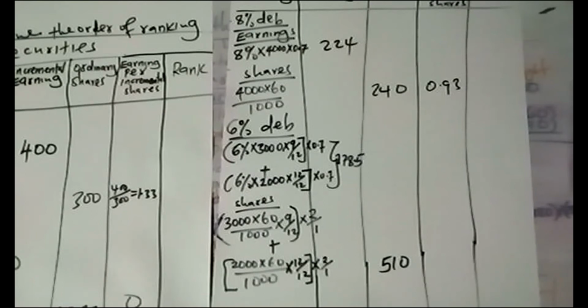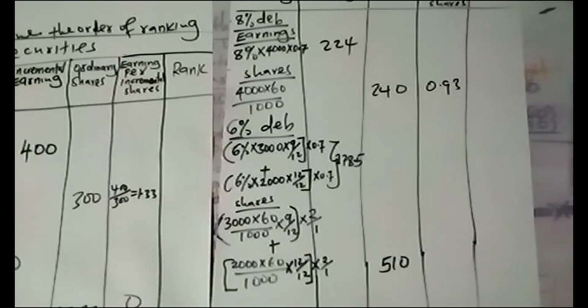Then the next one, if I take 2,000 times 60 divided by 1,000 times 2, I'm saying 2,000. Okay. I have seen where I wrote a 3 instead of a 2 there. It's fine. I had 3 and 1. Okay, that's why it's giving me wrong values. Now I have 510.